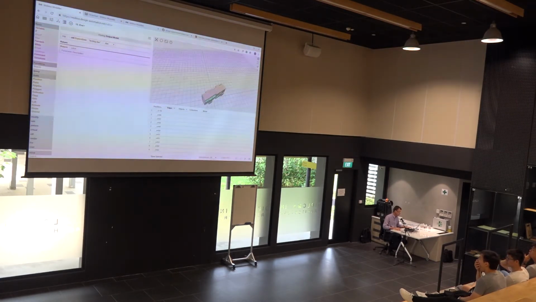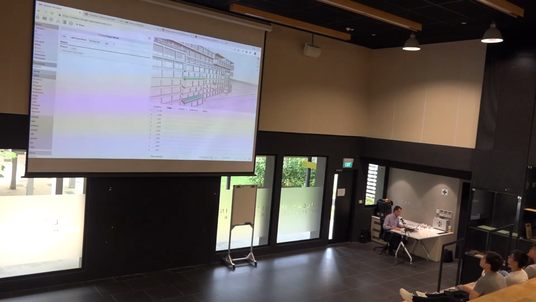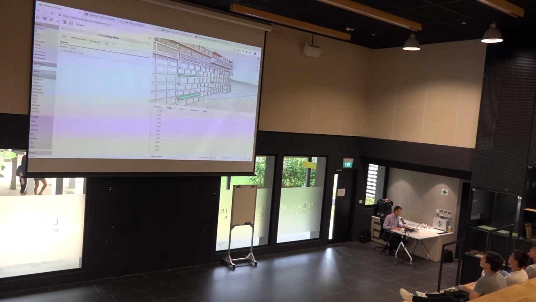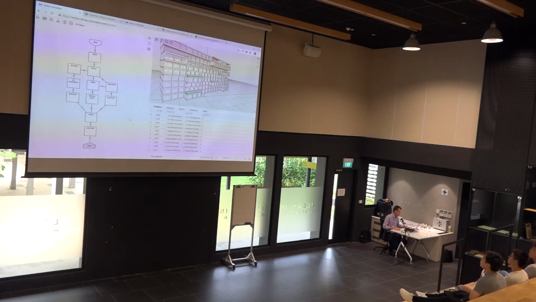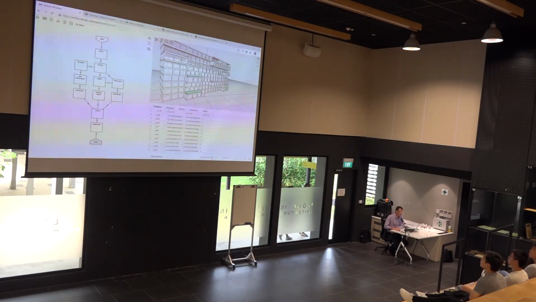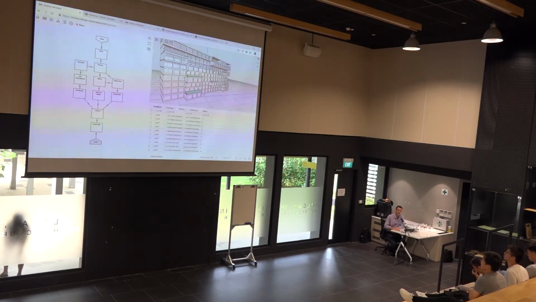So let's have a look at this more complicated model, which has some different floors and a bit more complicated structure, just to give you an idea of how you would structure a more complicated model. So basically, you don't structure a model based on, let's say, this has got 10 floors. You don't say, okay, I've got 10 floors, I'm going to have 10 nodes. In node 1, I'm going to do the first floor, node 2, the second floor. That is not the parametric way of thinking.